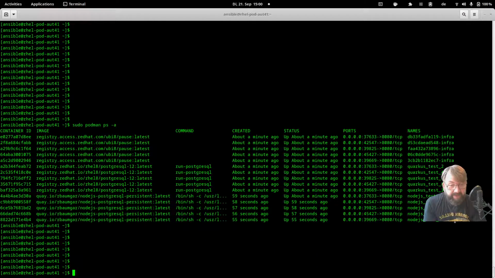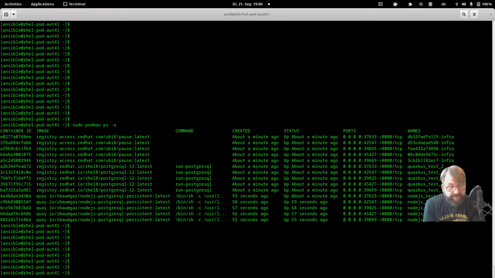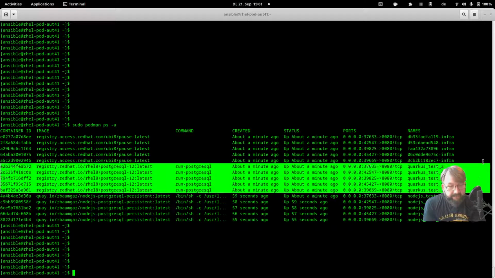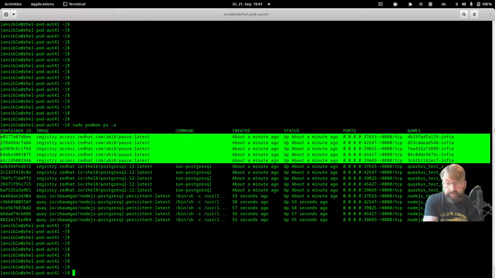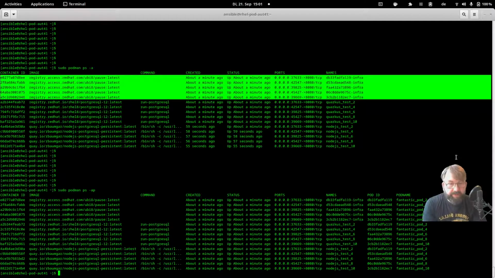What you see is we have a lot of containers running, Node.js containers and Quarkus containers, right? They all have port mappings, and we also have this infrastructure container that Podman has created without being instructed to do so, because we are running in separate pods. Let me show you that.